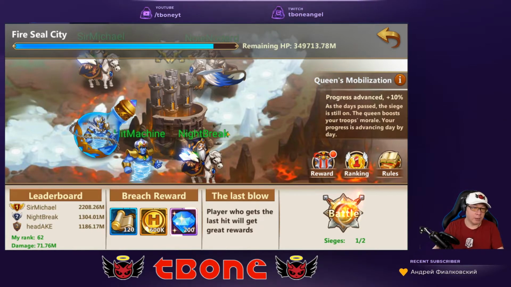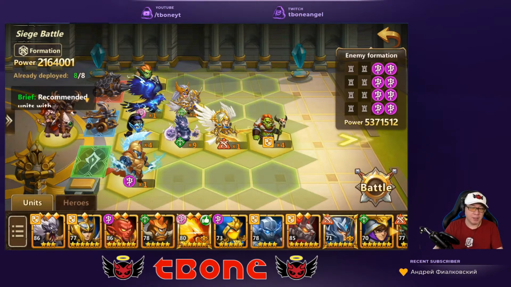But we're going to go into a battle, and I want to show you a little tip. 2 tips actually. I'm going to show you both in one. So here I have a giant, and I have him in the back column here in the very bottom row.